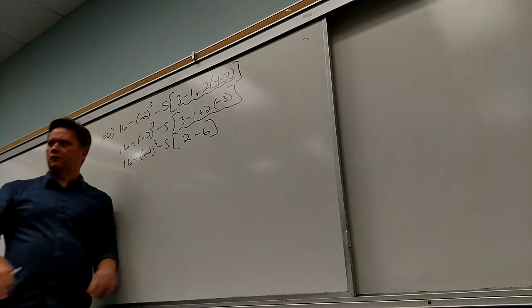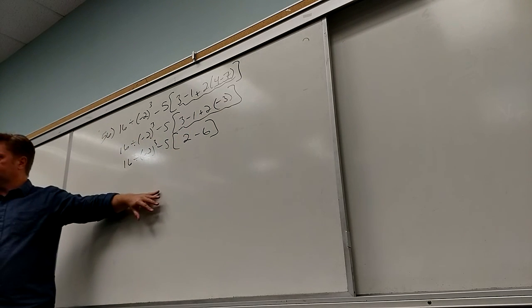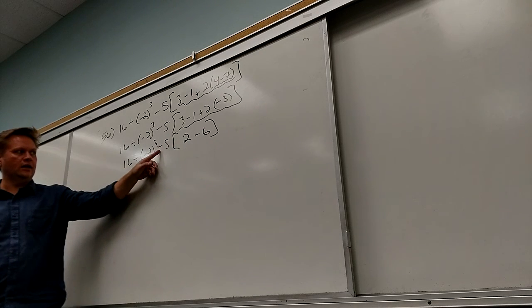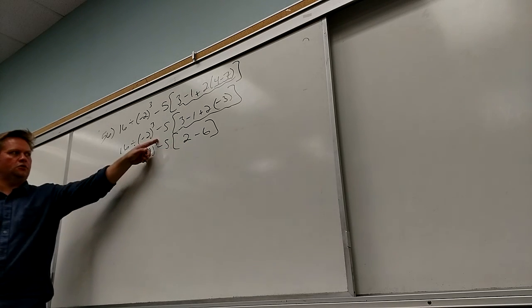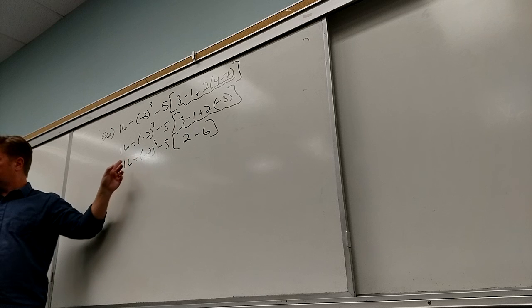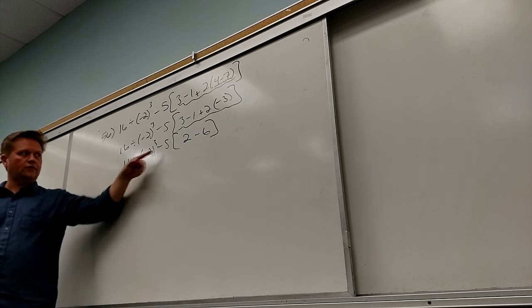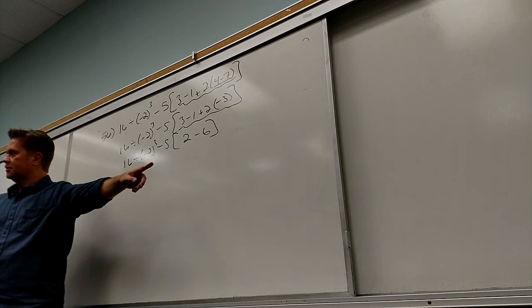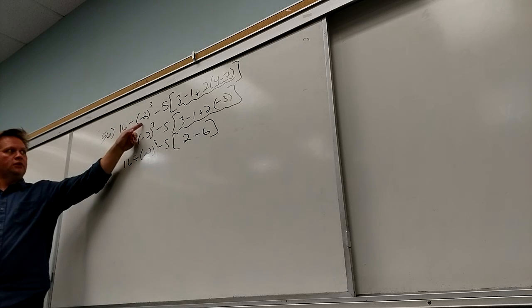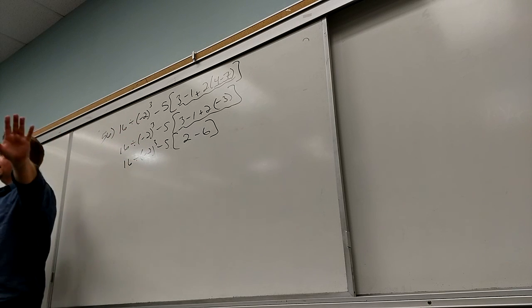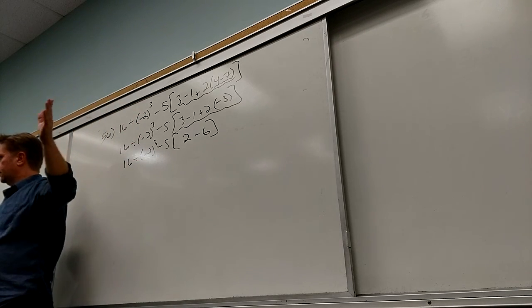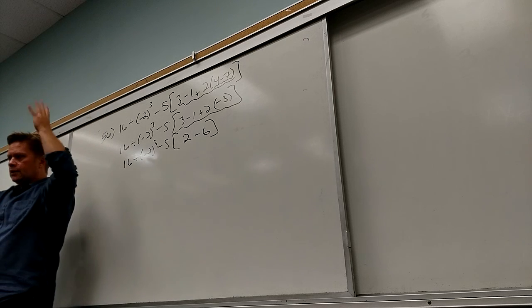All right, that's enough I'm going to do for you. Keep going. You get the inside done, then negative 5 times that, and then you cube, because that's right. Keep going. Then you start worrying about this stuff. It already looks a lot better, right? And see how this part just repeats, because I'm not looking at it yet. I'm starting with the parentheses first. I don't care about the whole thing at once. That's insane.